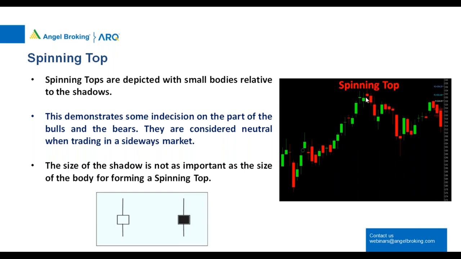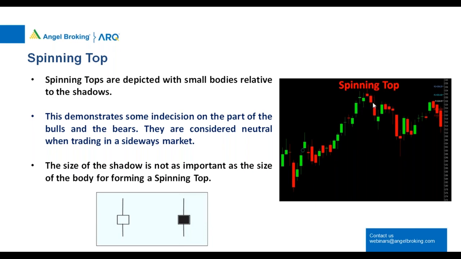Just as we have the black Marubozu, similarly we have the white Marubozu. A white Marubozu is a long white body with no shadow. A Marubozu is a candle wherein you don't have an upper shadow or a lower shadow. Here, this is a white Marubozu, though it's colored green. Again, this is not exactly that, but you can see that this formation has more or less the same meaning. It has made a bottom, and then the stock has rallied all the way.